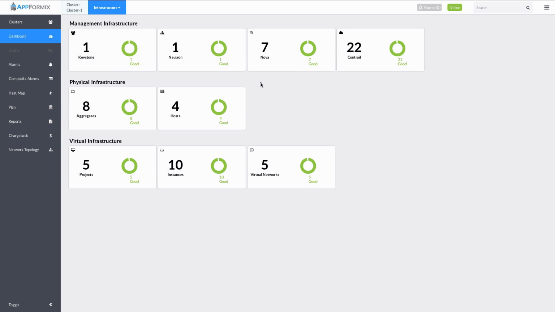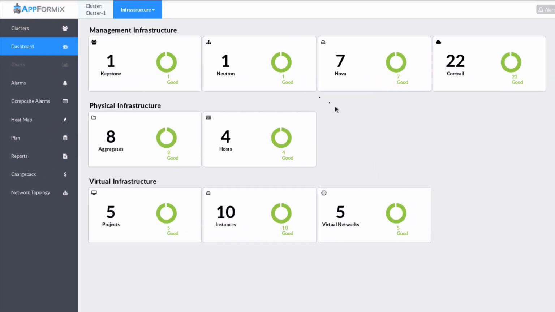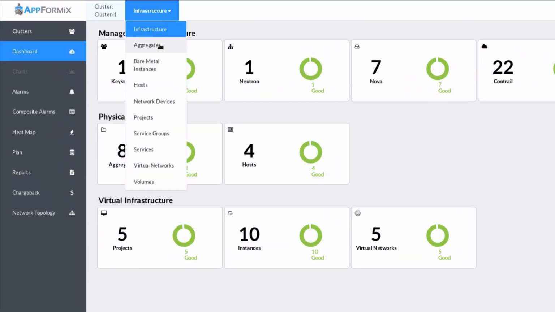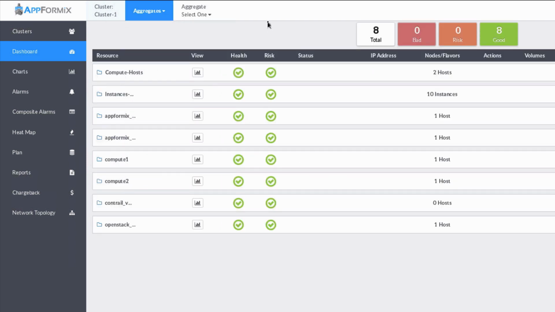Let's look at the overall CPU utilization currently in charts, and then we can set up an alarm to monitor the instance CPU usage. So let's go to aggregates. Previously, I set up an aggregate that has all the VM instances, so it'll be easy for us to look at all of them together. That's right here. We can click the chart shortcut to go to the charts for it.